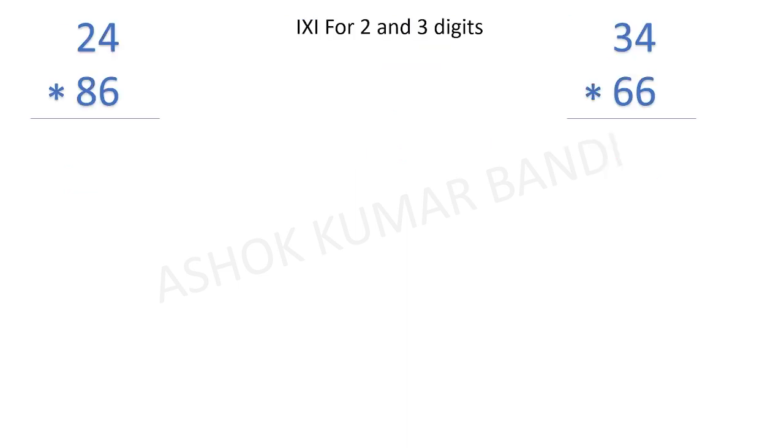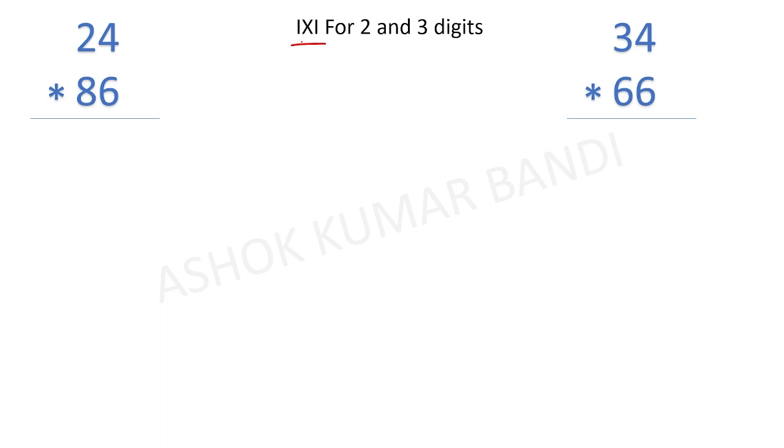So let us take a number which is not a complementary number, neither close to 50 nor 100, and none of whose digits is between 11 and 19. Then what are you going to do? For those kinds of numbers, we are going to use this technique. This is actually called the IXI technique.